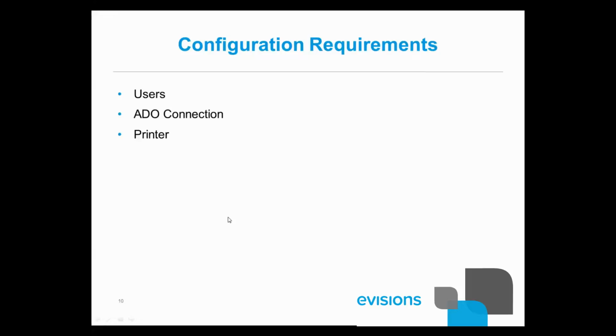After installing our applications, we will need to configure them. There are 3 settings that are required for all applications: users who can access the applications, an ADO connection to the data source, and a local or network printer for the applications to use. If you do not plan on printing, a printer is still required to set up scheduling within Argos and generating any output for Form Fusion.